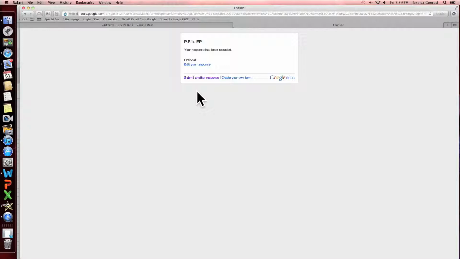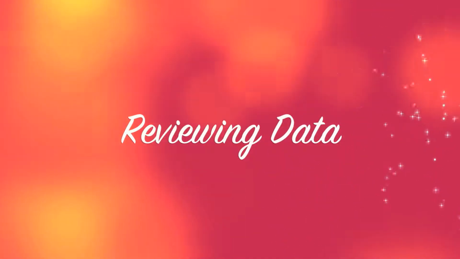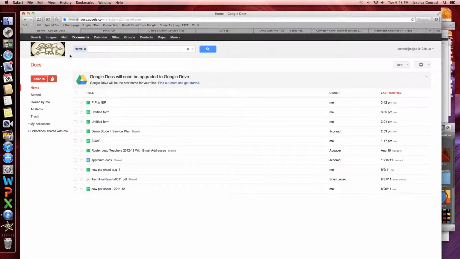So it's really nice to keep in mind that when you create this and send it to staff members or parents or other people like that, the information that they input is only going to be viewable by themselves. You're not going to have a staff member able to look at what other staff members have put in. It's only for you, unless you change the settings, and I'll go into that later. And we're back where we were before.